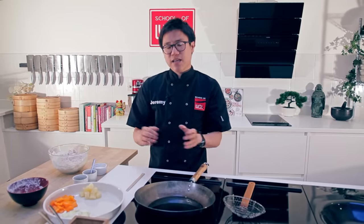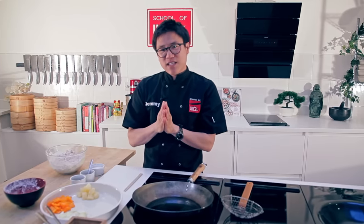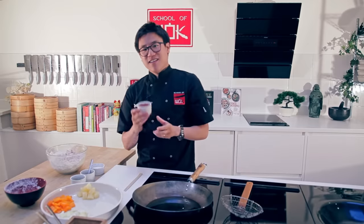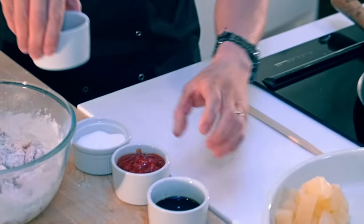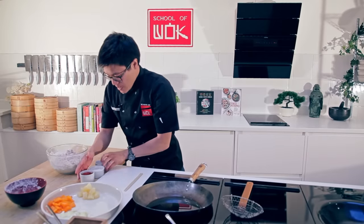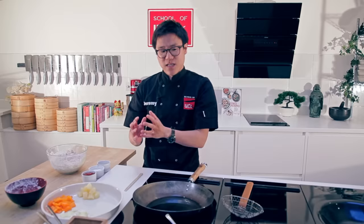Classically, in the really old days, sweet and sour would have been just dark soy sauce, a little bit of something sour, some vinegar and some sugar. But sweet and sour as we know it is much more red — and in really bad takeaways, bright red. For me, that red comes from your secret ingredient: ketchup. Make sure you use a good ketchup. So we've got ketchup, some sugar and some rice vinegar — essentially the same amount of ketchup, vinegar and sugar makes a great sweet and sour sauce.